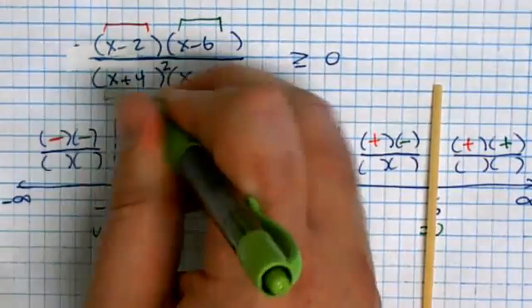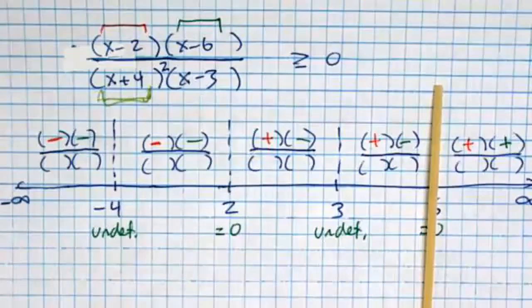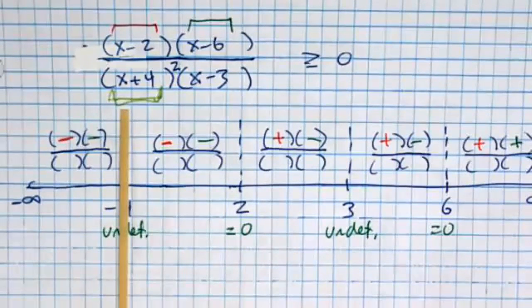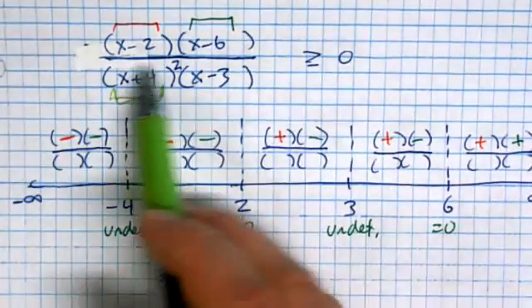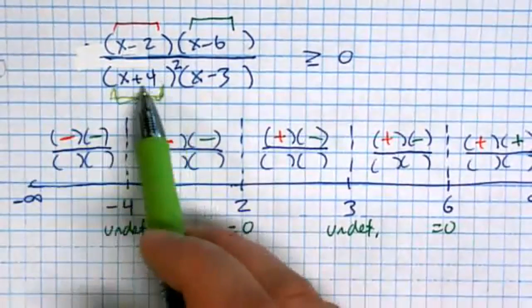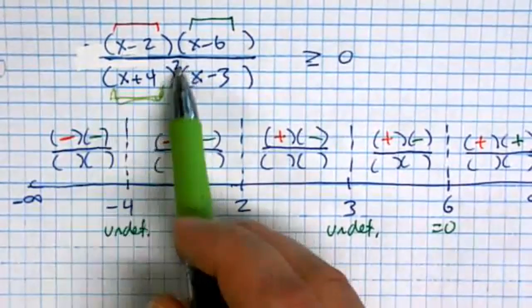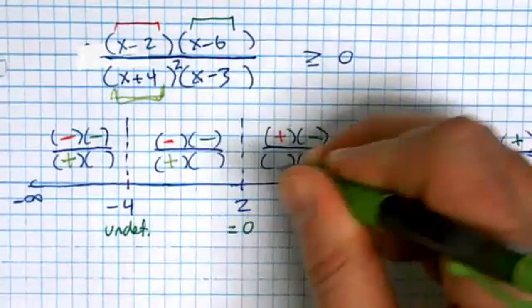All right, then let's do our x plus 4. That would have negative 4 as its special value. Actually, do I need a special value for this one? It's undefined right here, but I'd say this factor is going to be always positive, right? Unless it's negative 4, we don't have to worry about the boundaries. So because it's squared, it's always going to be positive. So those are all pluses. That's nice and easy.